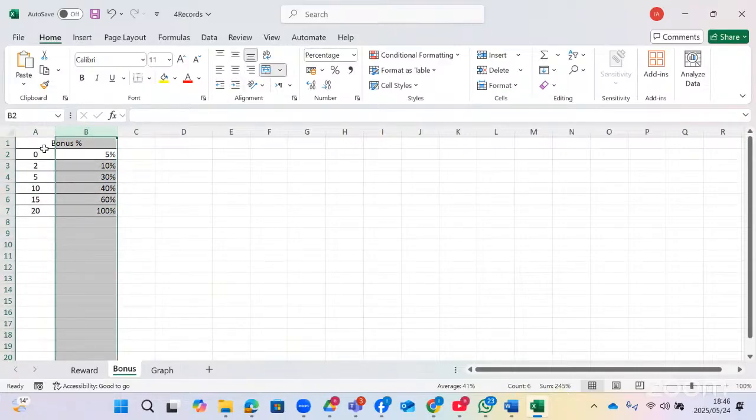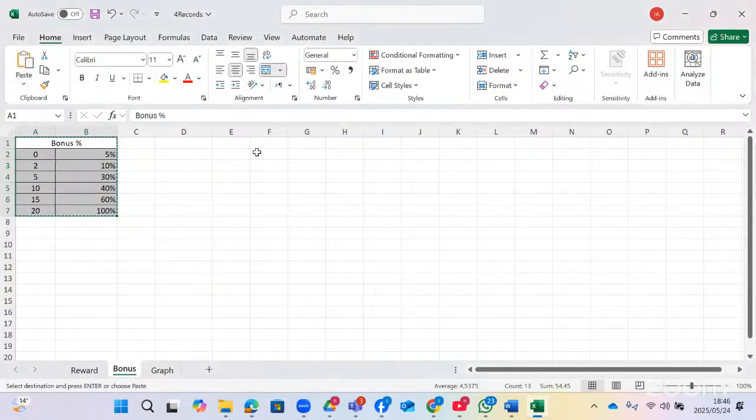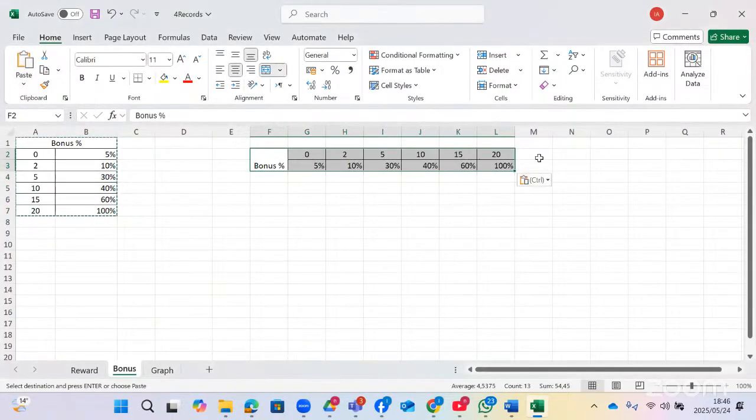Now, if it was horizontal, like this. This is horizontal, that is HLOOKUP. So if it is like this in a row, we use HLOOKUP. If it is vertical like this, we use vertical lookup, VLOOKUP. Now I'm going to start with XLOOKUP. Now to do XLOOKUP, this is what you need to do.